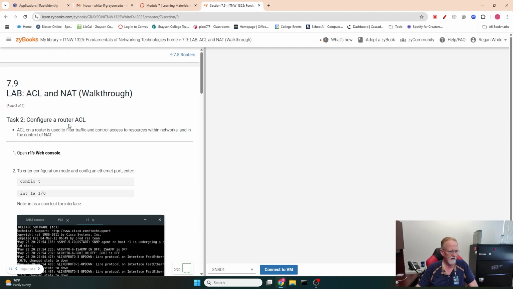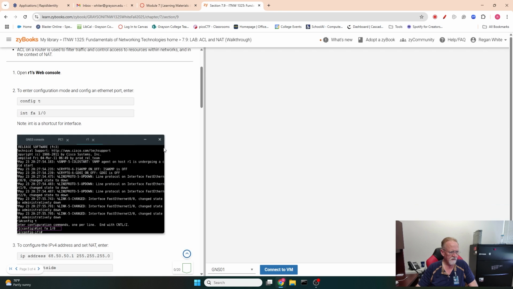Task 2, we're going to set up the router. An ACL on a router is used to filter the traffic and control access to resources. So we're going to open up router 1's web console. And to do that, we're going to enter configuration mode, configure terminal, and we're going to be working with FA1/0. That is the interface or the port that we're going to be looking at.